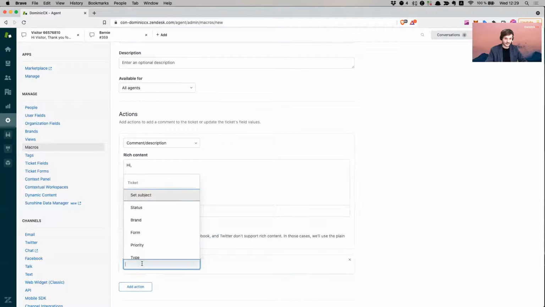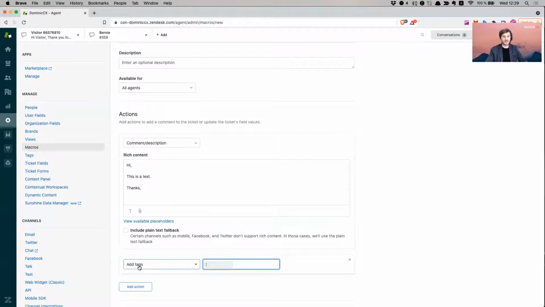Or if I don't want to destroy someone else's contribution to the ticket, I can just add tags, which I recommend that you use. This is the one that you should be using, so you don't disrupt any other flows that are happening in your system. Add tag: amazing. I like this tag. All right, so just add this one and add another one.